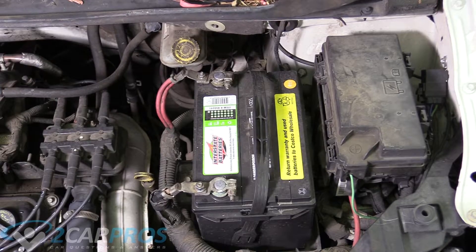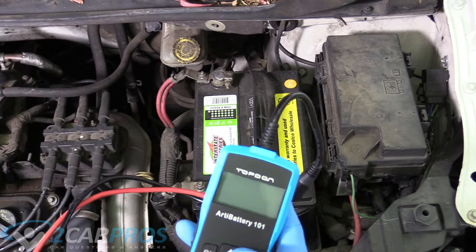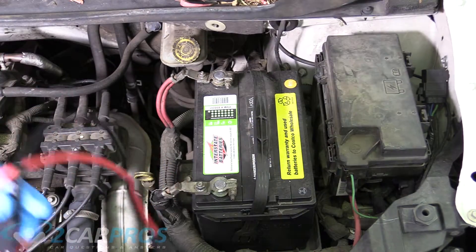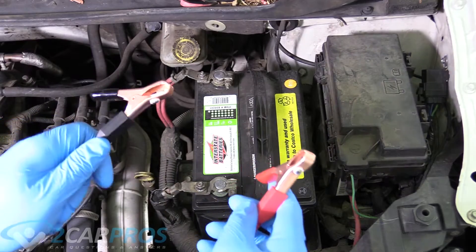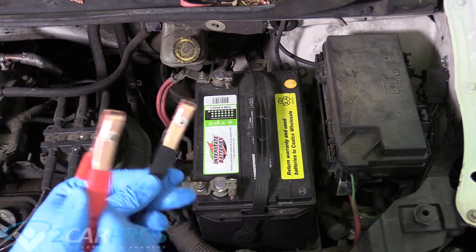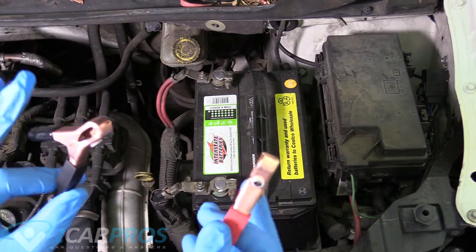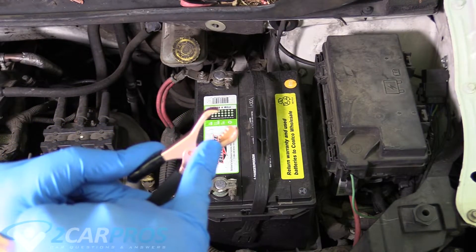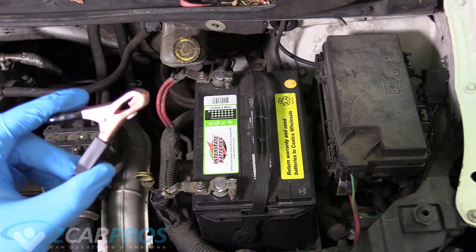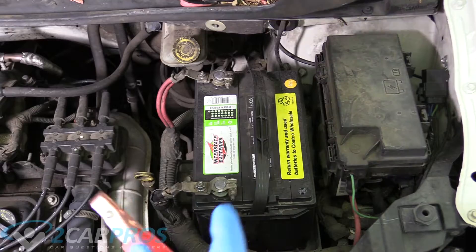Here we are on the battery and we have our unit, the RD Battery 101 from Topdon, and we can connect it. It's always important when you're dealing with batteries to put the positive terminal on first and the negative terminal on second. This device has a reverse polarity feature where if you were to mix them up, the unit wouldn't turn on and it would protect itself. There's quite a grip on the alligator clips because you're going to have to start the engine, so you want to make sure these are on pretty securely.